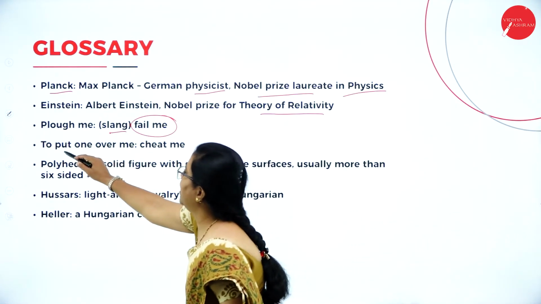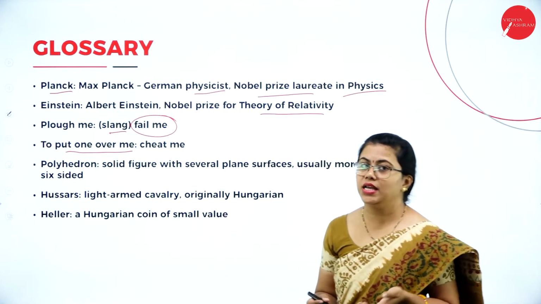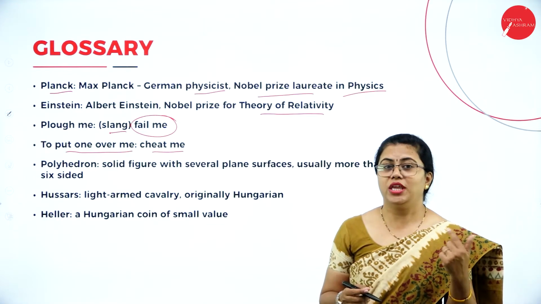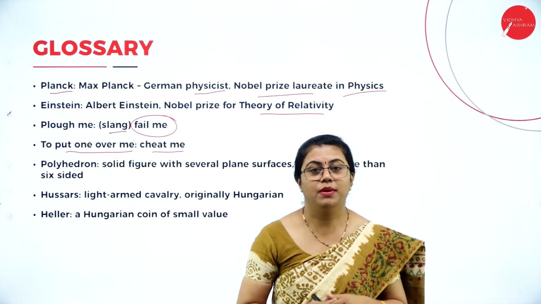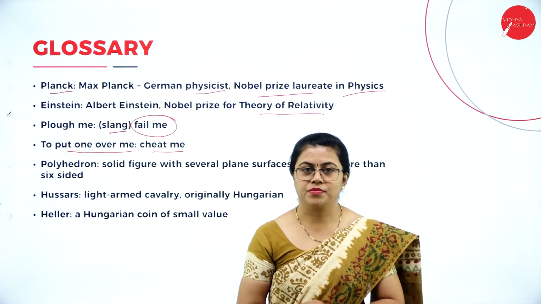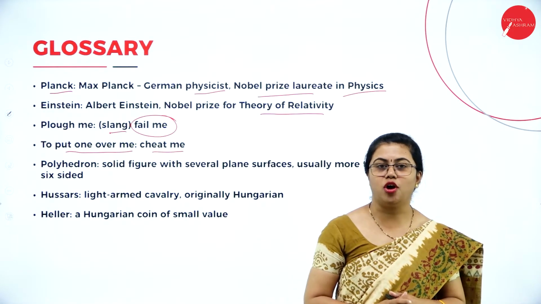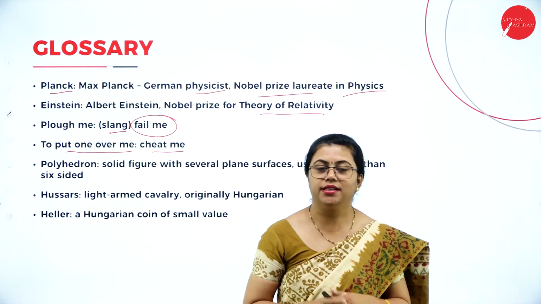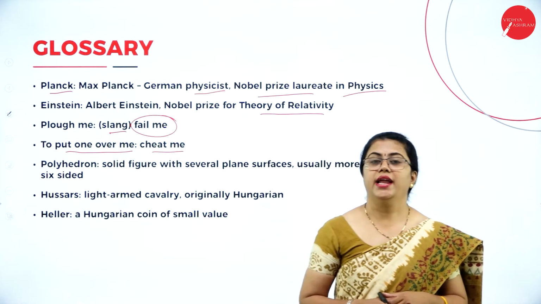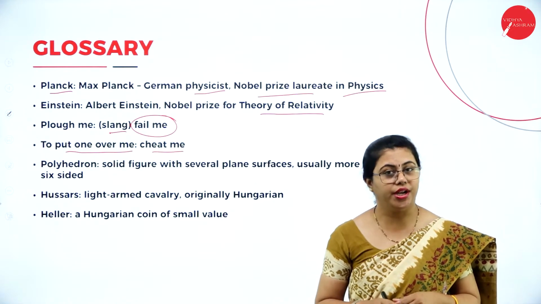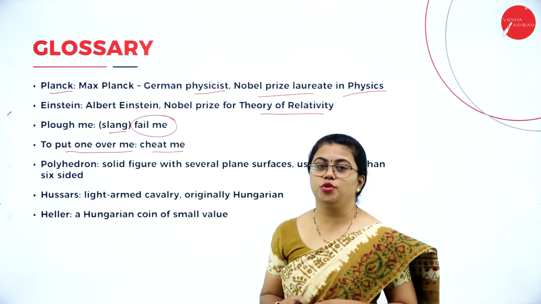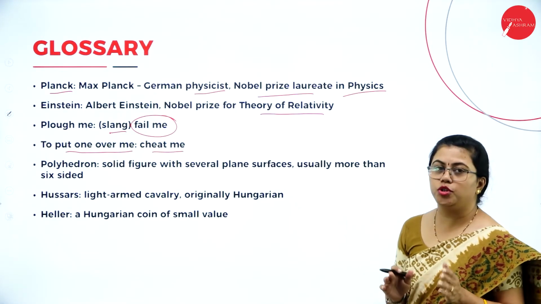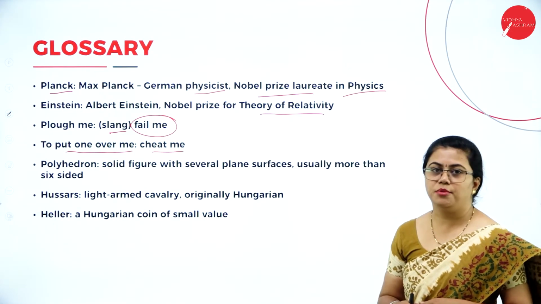Then "to put one over me," this also is a phrase, and this means cheat me. "Do not put one over me." So he feels that the teachers are cheating because he knows the answer is wrong. Fine, though he knows the answer is wrong, he is intentionally giving it. When the teachers are telling him that whatever answers he is giving are right, he tells them that the teachers are cheating him. So that time the author uses these words in the mouth of Wasserkoff. So "to put one over me" means to cheat that person.